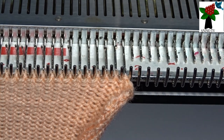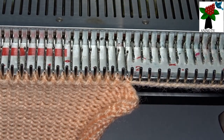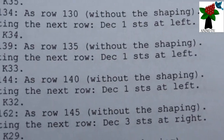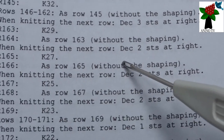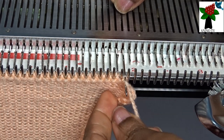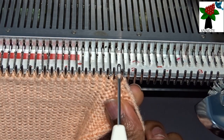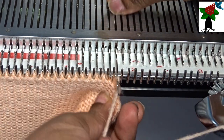So that's 163 and 164. We are going to do another decrease on 164. So when knitting the next row, decrease 2 at right. So it's time to decrease another 2 at right. I'll do the same decrease and then I'll put out the camera because it's the same decrease we'll be doing. You just need to follow the instruction. As I said earlier, I'll put the instruction on the blog. You go there and download it.